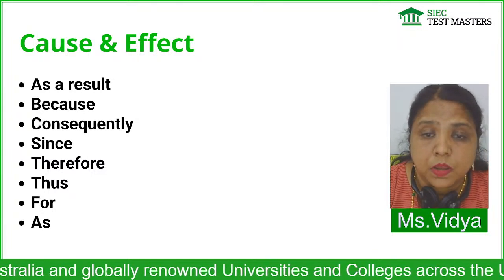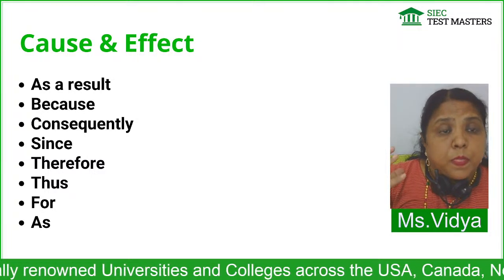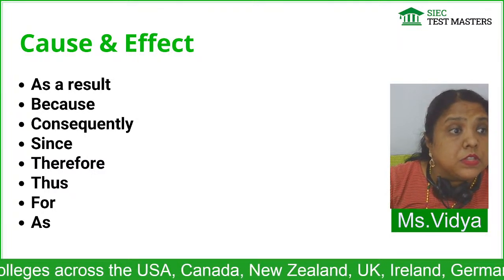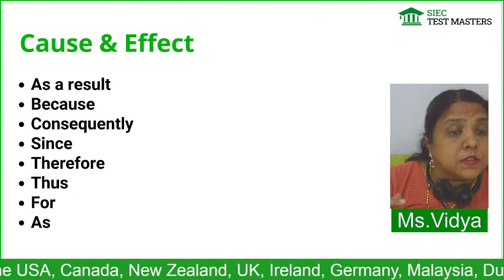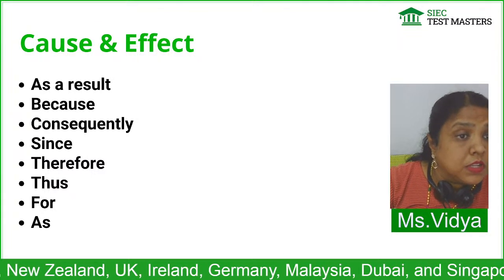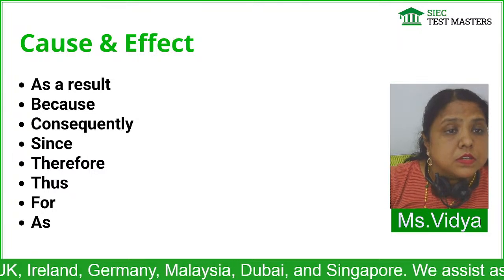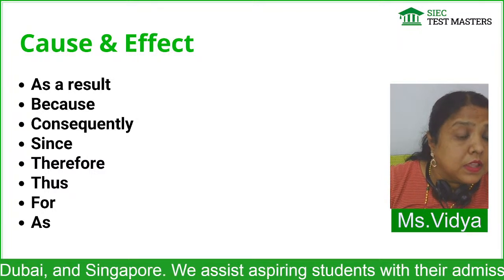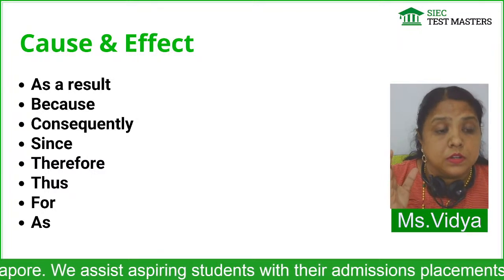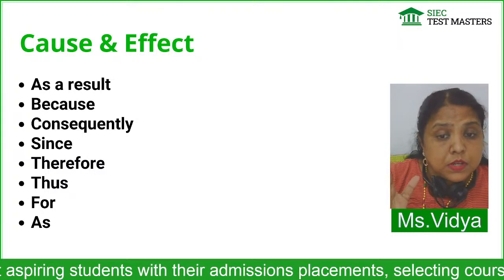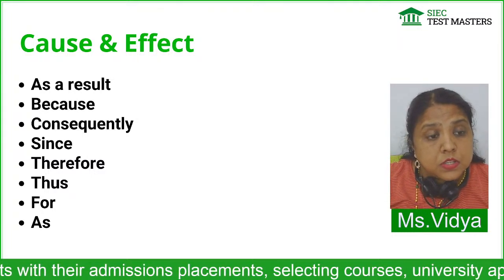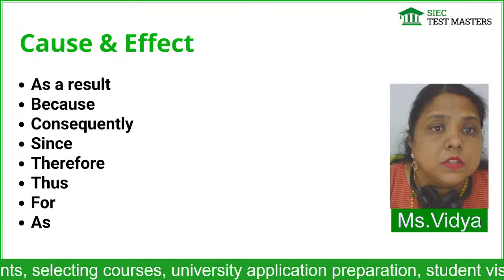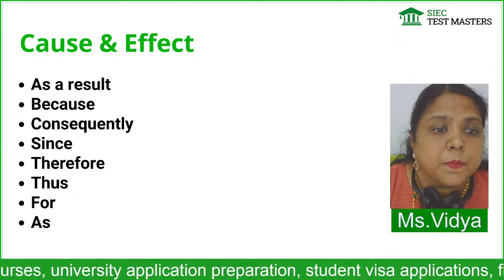And illustrate or explain. These are the words or phrases which explain something in detail, elaboratively. For example, for instance, in other words, namely, that is, in short, even a colon. If you say in other words, we are explaining it in more detail. If you use a colon, it means the next sentence after the colon is the elaboration of the sentence before the colon. So these are illustrate and explain words.